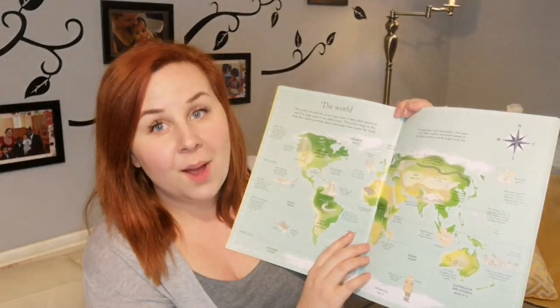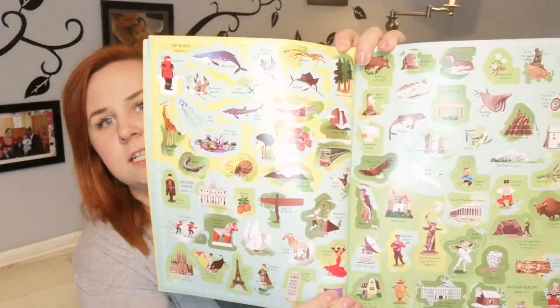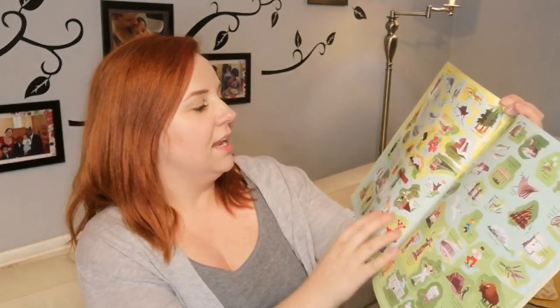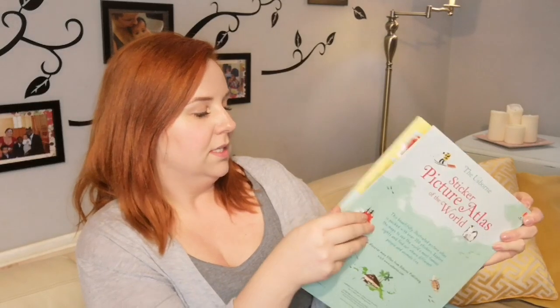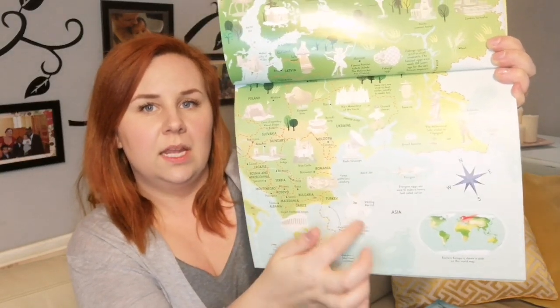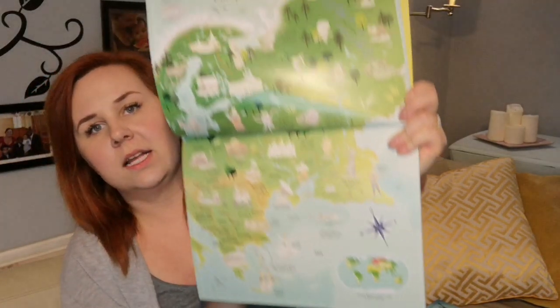And how small Scotland is. Daddy's from Zimbabwe so we found where Zimbabwe is too — it's really helpful. It's just a sticker book: it has countries and continents, and then towards the middle you have all these lovely stickers. It tells you which page to put each one on, and there will be a lighter color showing where the sticker goes. I think those types of things are great. Ultimately it shows you on the bigger map exactly where you're zooming in to, which helps give context.